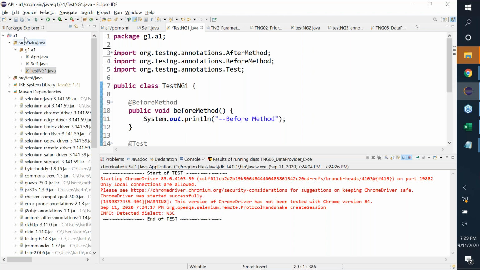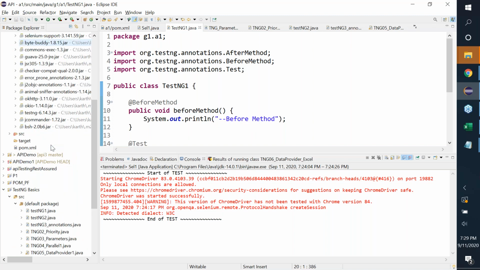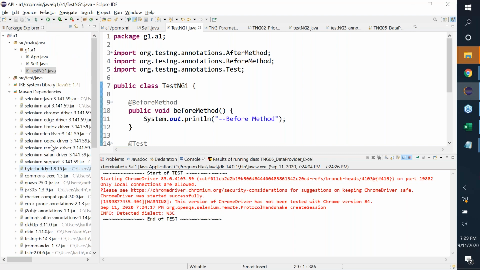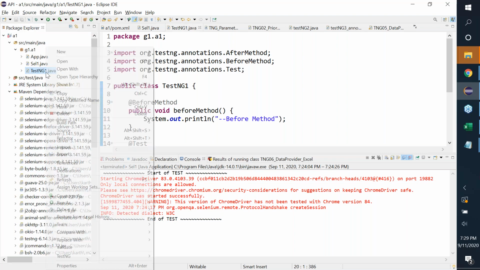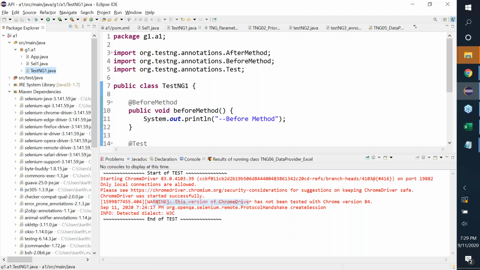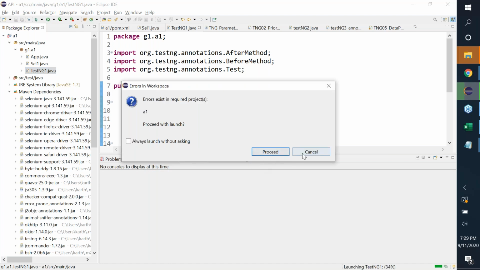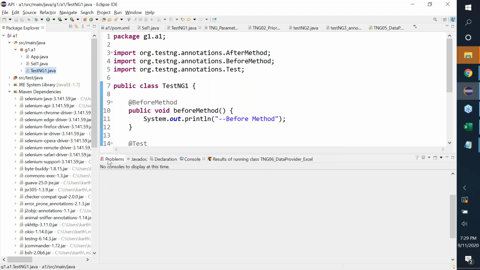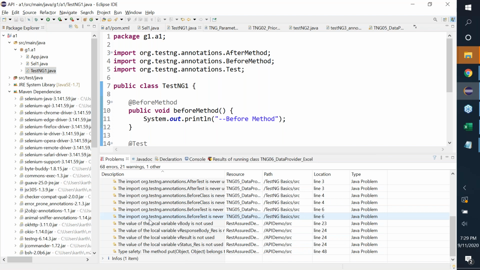So just simple, done. Now, you basically are not able to run this. See, testng.xml is what we create, team, and that is the one we try and execute rather than this as a simple TestNG test. So let's run it as a TestNG test first and see what happens. Let me cancel this once. I want to see what is the problems in the project.